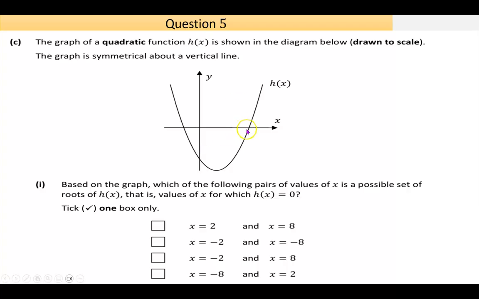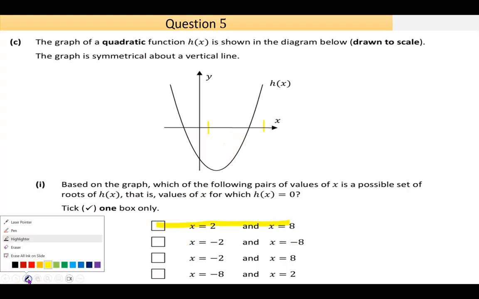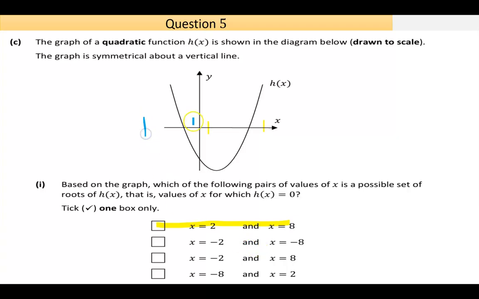So we're really looking for which of the answers down here could this be? Now we can try to exclude. I'm just going to use a highlighter. I'll try x is equal to 2 and x is equal to 8. Now, both those x values are positive, so it might be here and here. So it's not that. I've excluded this one as an option. Now, if I change the color, the next one, x is equal to -2 and x is equal to -8. They're both negative, so they'd be over here. So that's not it. I can exclude that.